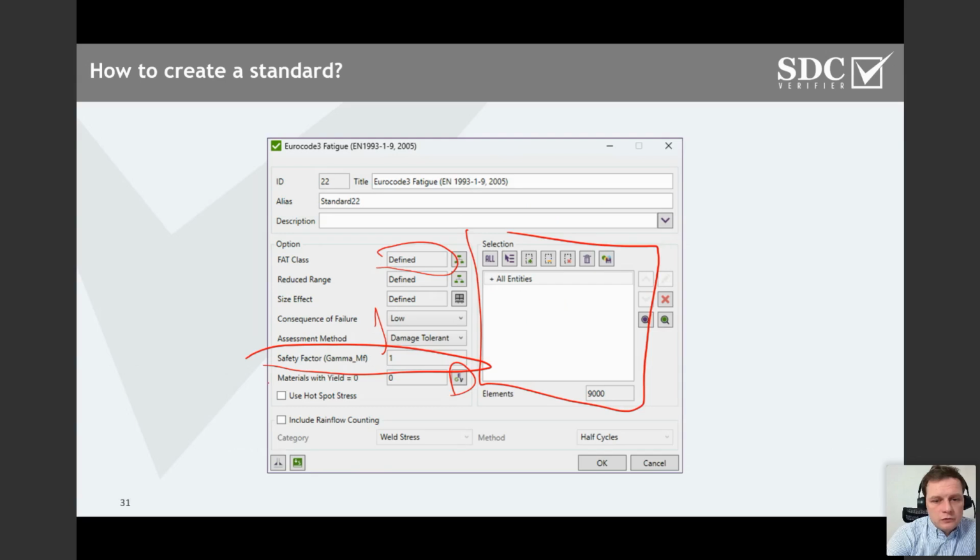And then if you want to use hotspot stresses, if you have defined those reference points, and if you want to use the rainflow counting method for calculating the cycles of the stresses, it is also possible to use those. So this is an example for fatigue, but every standard has its own set of rules to be defined.